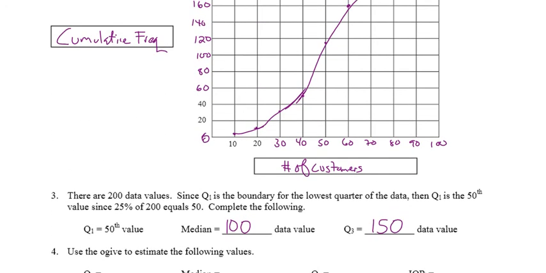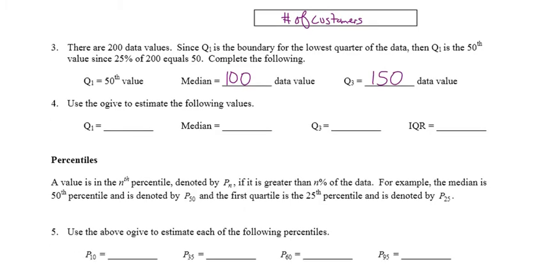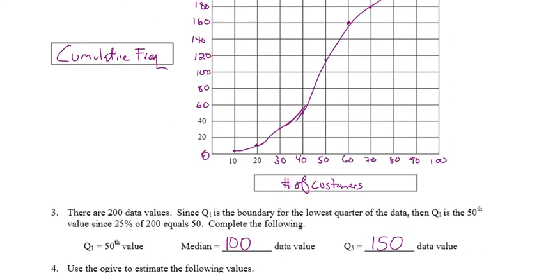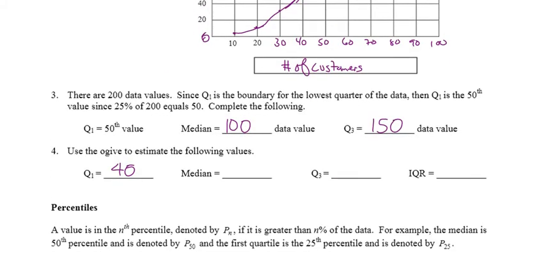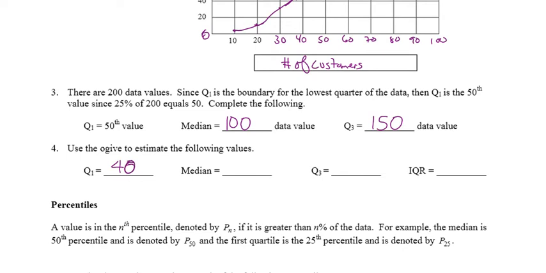Okay, so we go here to 50, and we go across, and it is about 40. Remember, our data values are of the frequency of the 200 data values, so we're obviously looking along the axis that goes to 200. I want the 100th. 100 is here, and that is about 47, 48. You could legitimately write 48.